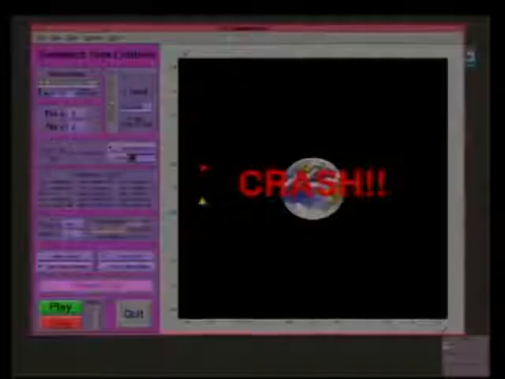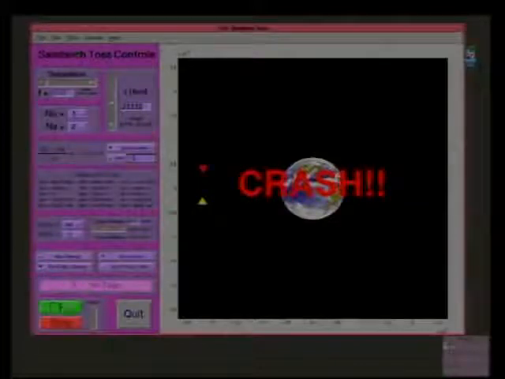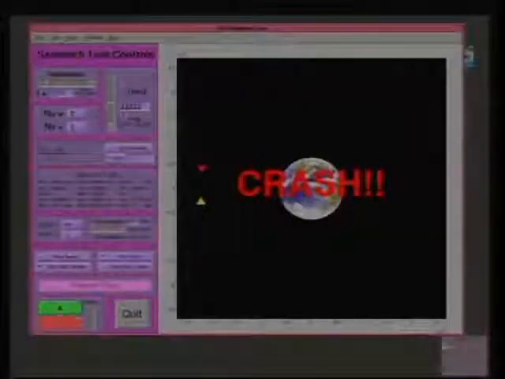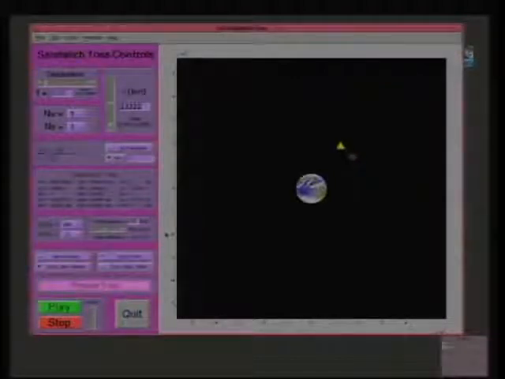OK, so if we want to use our own value for this dimensionless parameter, then we can go to this box right here and put in whatever we want. So we'll put in -1. And we make sure that the program is going to use our value instead of the calculated value. In this case, these numbers, NA and NS, don't matter. They're irrelevant because the program is going to use our value. We ask it to prepare the toss again. The -1 overrides everything else now. Going through its calculations, and now we can see what happens. 12 o'clock, there goes the sandwich.